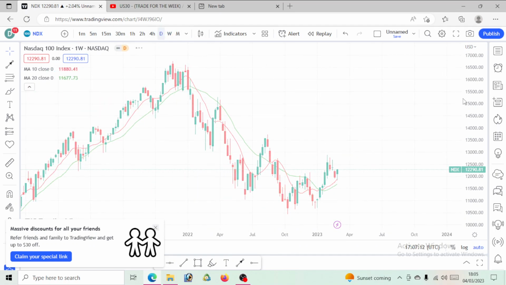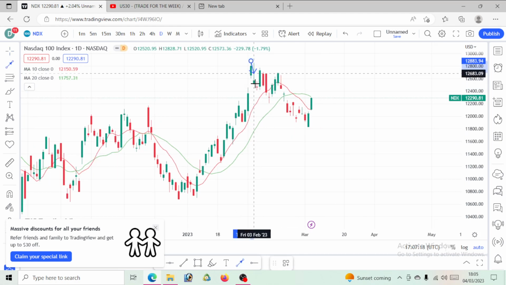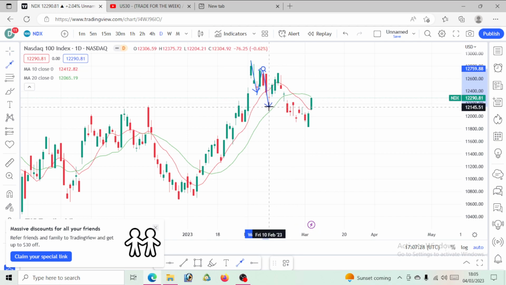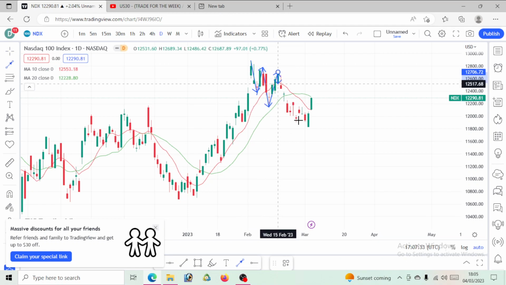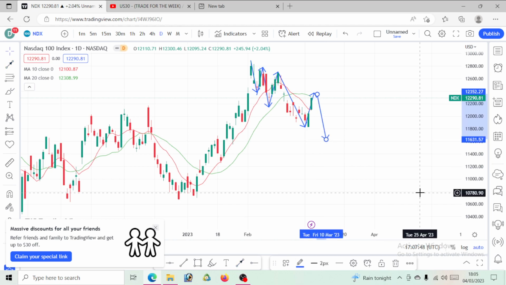So we are going to analyze it down to the daily time frame. You can clearly see this as a drop, then you can take a look at this to be a correction. If you take a look at this, you see this to be a drop, right? And here happens to be a correction. If you take a look at this again, another drop, and guess what is playing out right now? A correction is playing out. So once this correction is over, that is why I told you guys, we will be expecting another drop. It's either we expect that drop on Wednesday, Thursday, or maybe even a drop is going to be coming. It just depends on when that drop will be playing out.